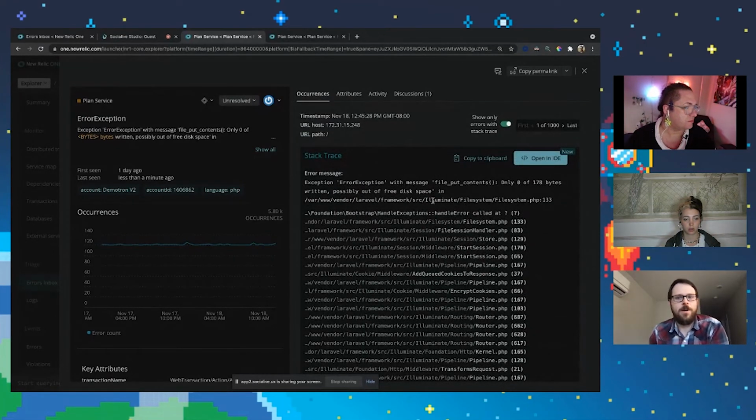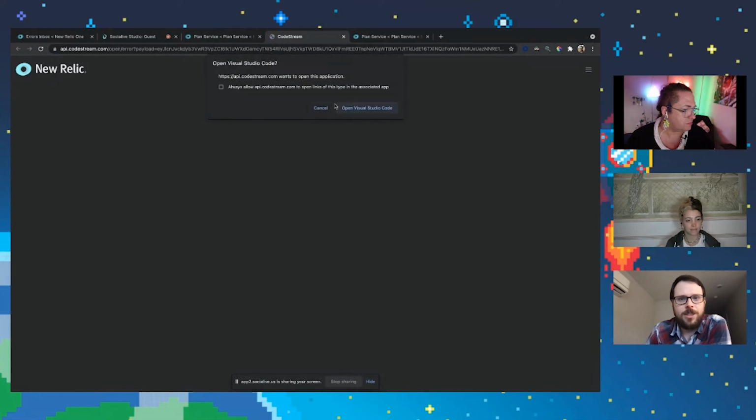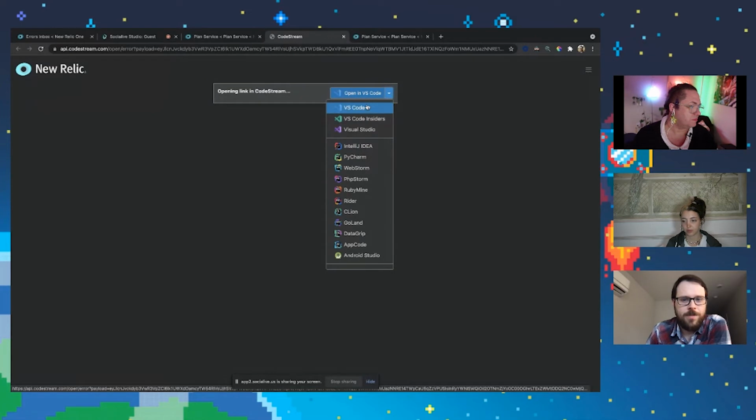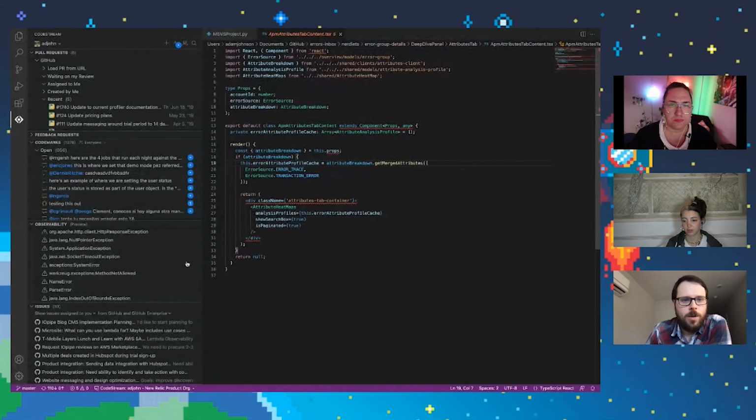So again, in the name of reducing the number of steps possible, we have this awesome Open in IDE button where you just click the button. It will ask you which IDE you use the first time. If you've done this before, it'll just automatically open it. I use VS Code, and it will open up VS Code and pull up the error.